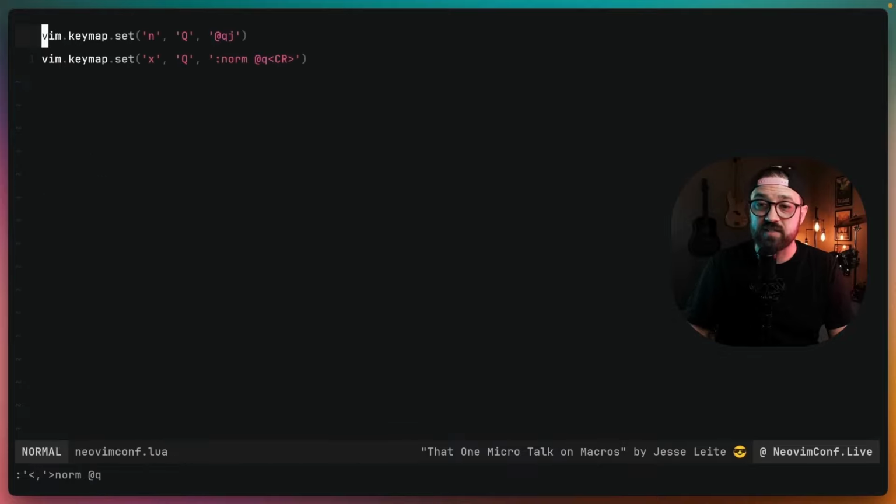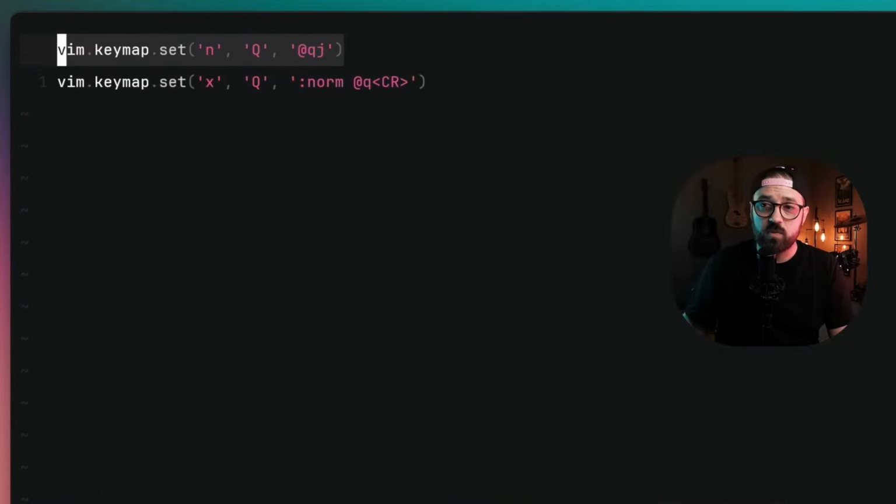So I have two custom mappings that I use to run macros quickly across lines like this. This first one, q in normal mode. Vim and Neovim have two slightly different implementations of what q does. But what I've mapped it to do is @q. I'm always recording to the q register anyway, so I just have it play back what's in my q register: qq to record, and then @q to play it back. This way I don't have to shift-2 to get my @ symbol. I just hit q. And then j just to move down to the next line.